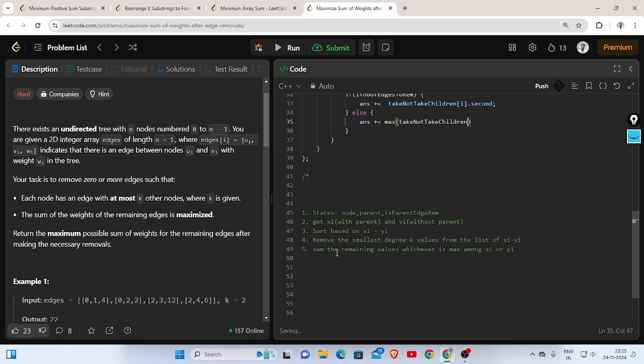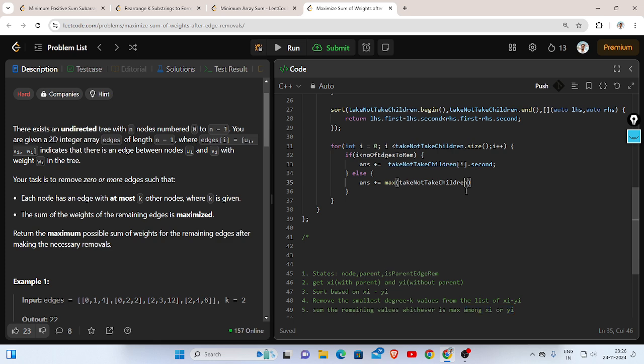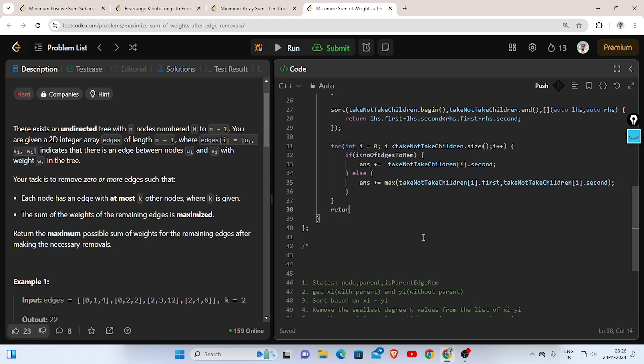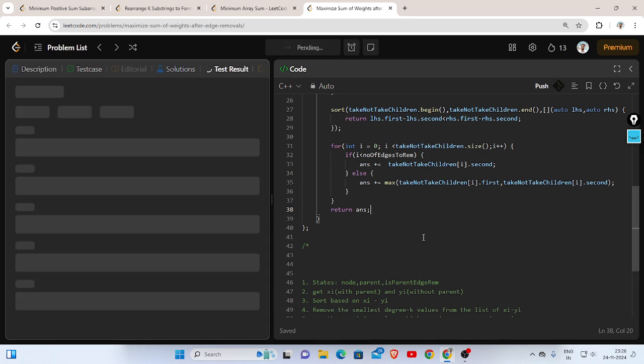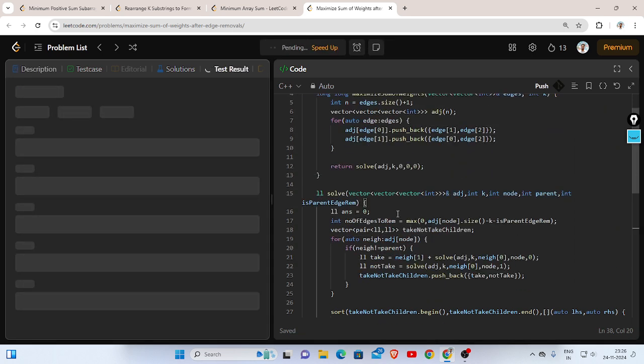Because we need to consider the remaining values whichever is maximum among xi comma yi. So dot first comma dot second, and that's pretty much it. Let's return the answer and see if it works. We are going to minimize it.